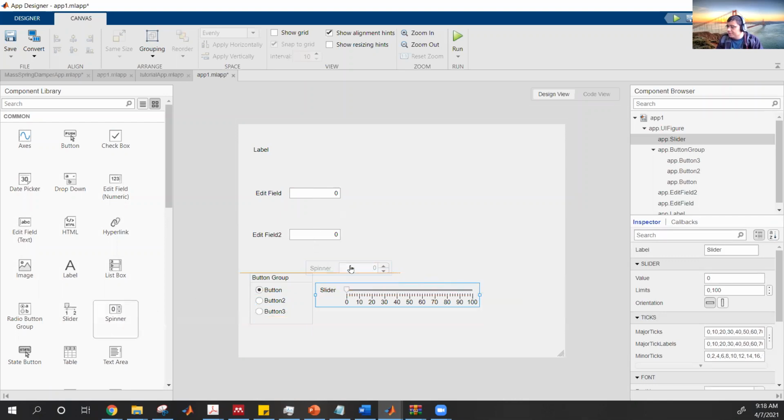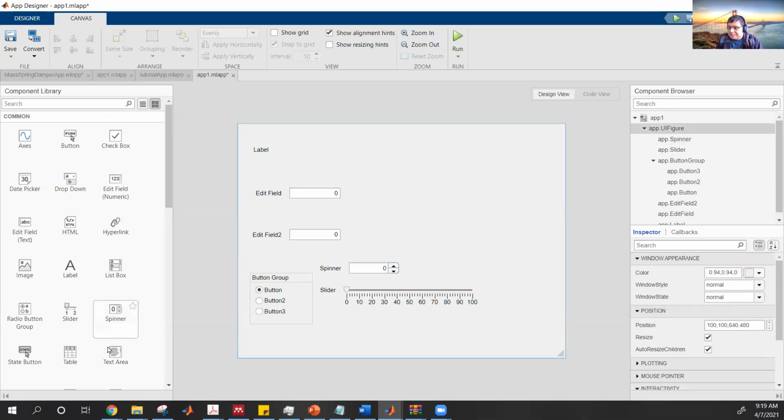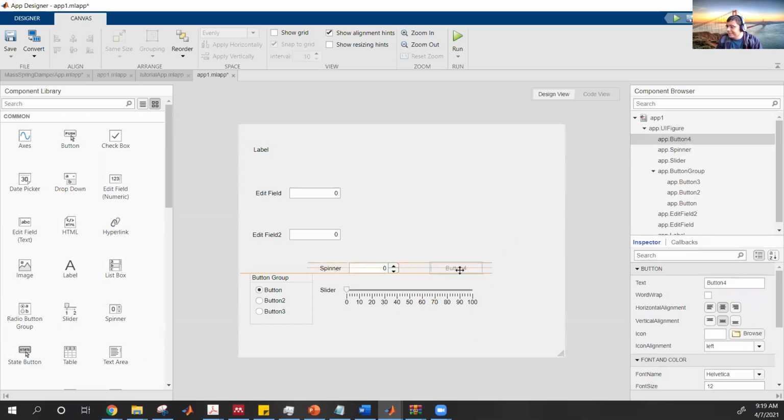I'm pretty sure you also saw this one, the spinner, with which you can increase or decrease by a certain amount some value inside this box. And in this case, the most important one, the button, which is the one that we push to produce some action or some event.